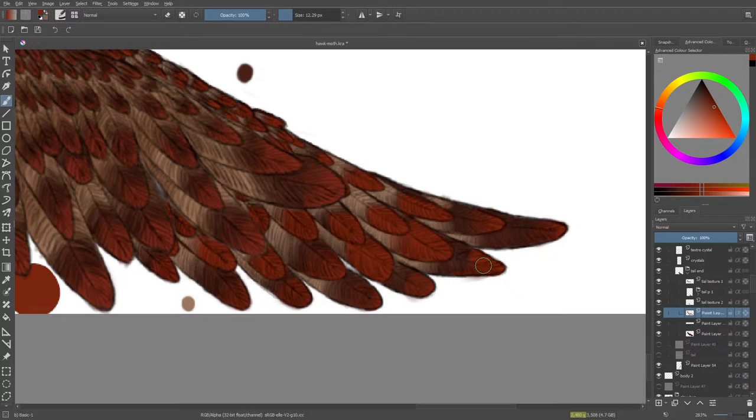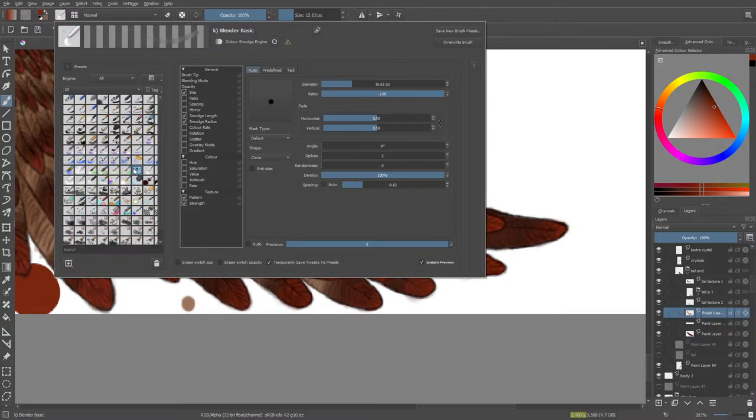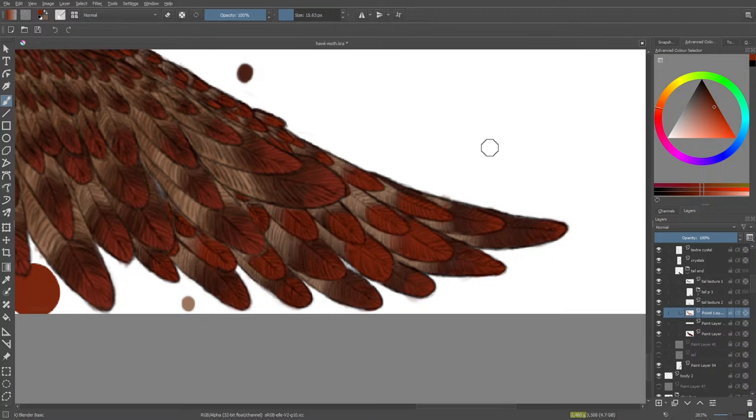There you go. I added some more red because apparently it was not, well, it was good, but it was a little bit too less, so I removed a little bit too much. Alright, and then the same goes there. Do the same thing. Add some red. And then now go for the blend.